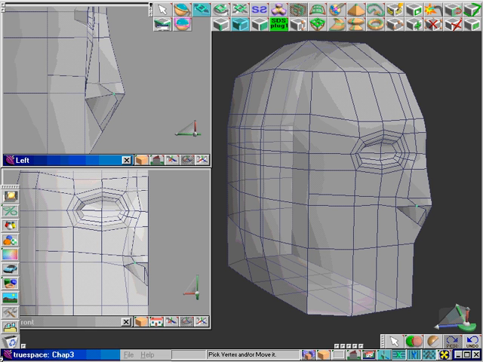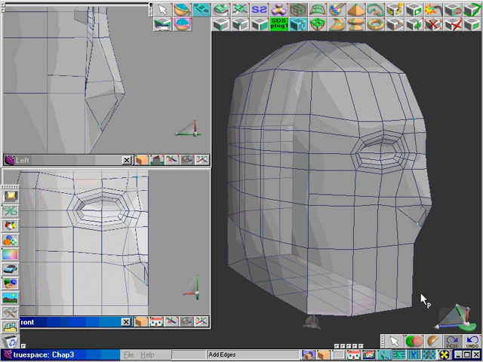Now, a common danger, or a problem that I've come across in the past, is that at this point I am really tempted to add a lot of detail to different areas. The danger of that is that later on, as you work on other portions of the head, the detailed areas tend to be out of proportion with the rest of it.